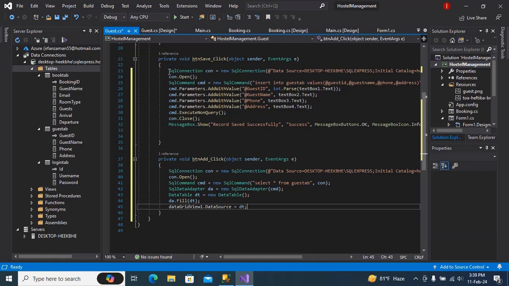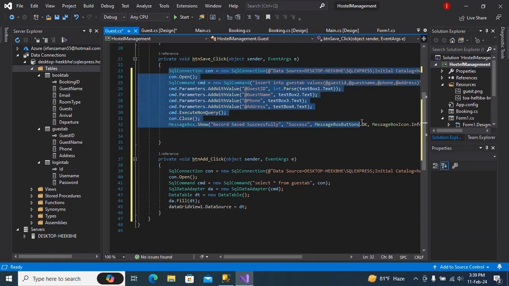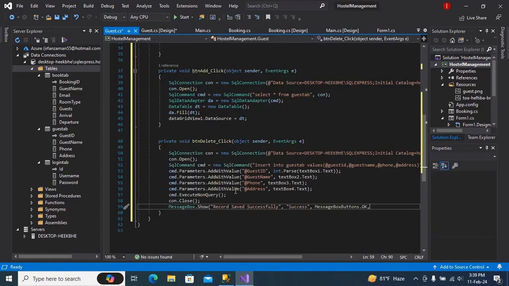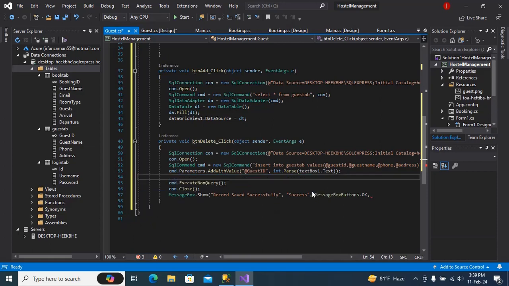Now for the delete, I will just copy this. I want to delete using ID, so I will just remove the guest name, phone and address.